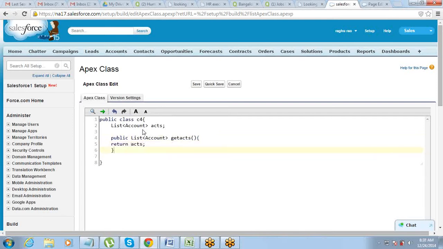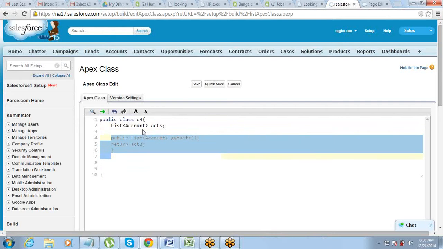Return accounts. That's fine. So one sObject variable and a method to return it have both been created.